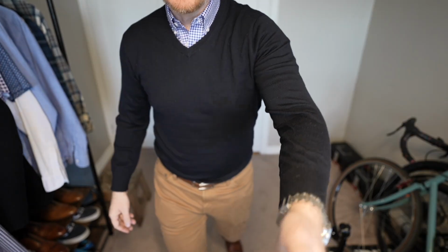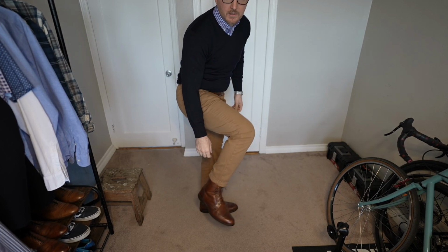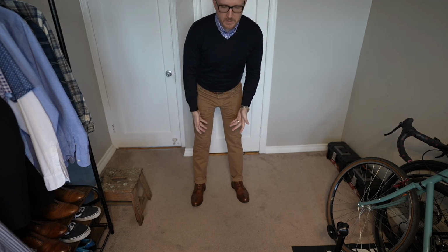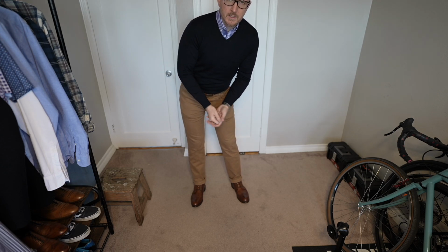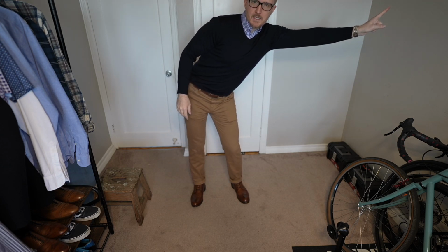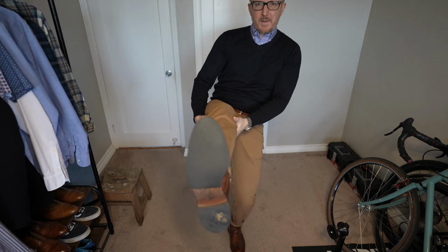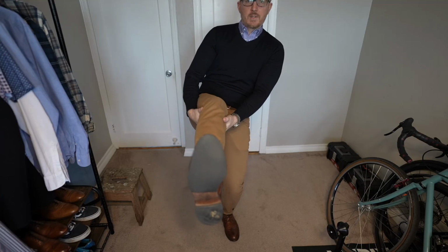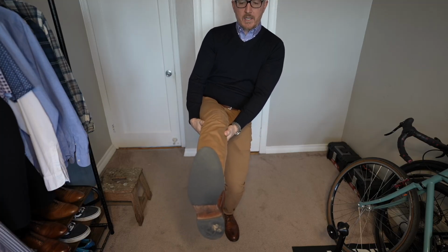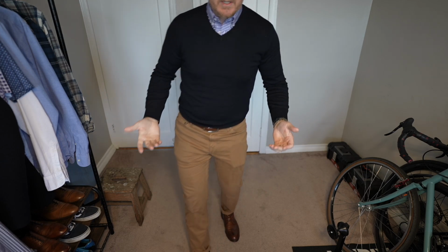And for anyone that's eagle-eyed, the boots are actually the Allen Edmonds Dalton wingtip dress boot. I'm trying to wear these as much as I can. They're probably one of my most comfortable boots and my most versatile boot. If you didn't check out the 2024 boot collection video, it should be right in that corner over there. Of course, these boots I am prepared if it rains because I do have rubber on the bottom, so I don't have to worry about my soles getting shredded apart.